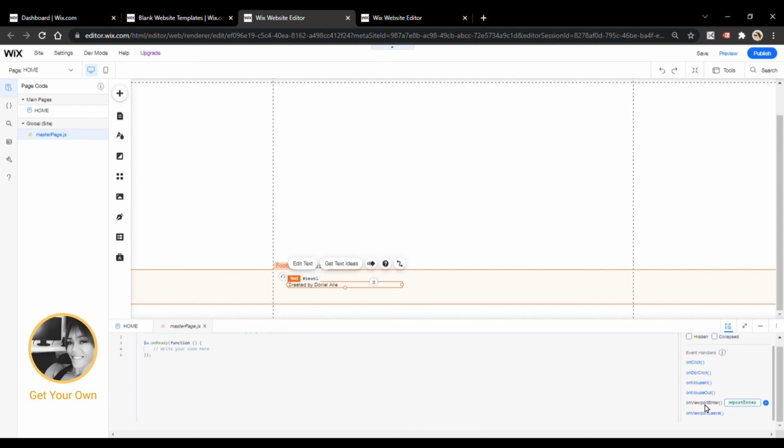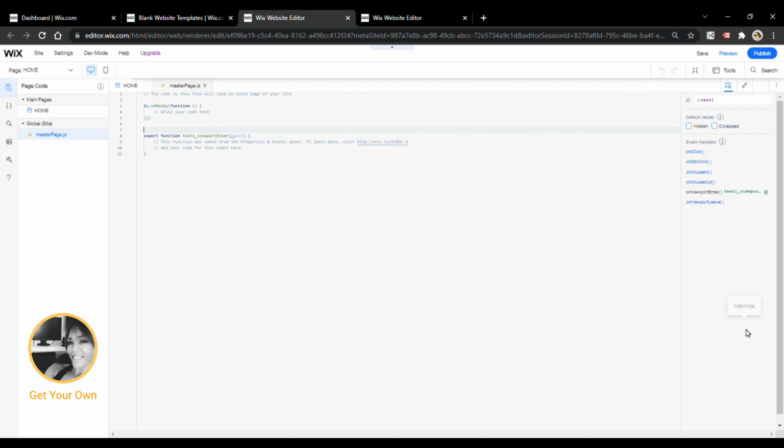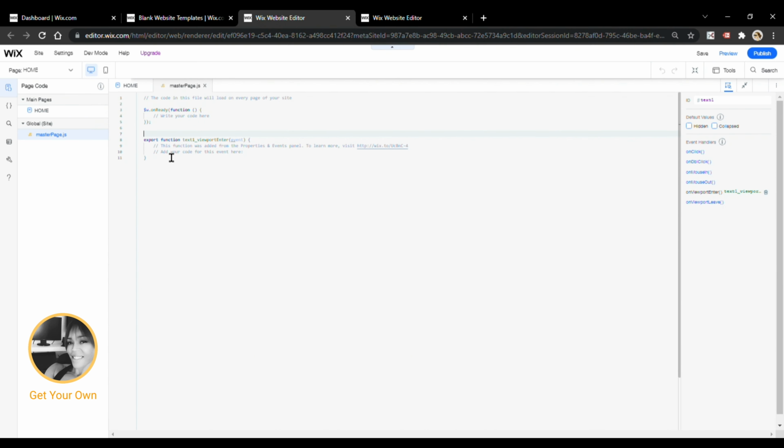So this function is going to happen every time this element comes into view. So press enter or click that add symbol. I generally delete all of this grey text, and I'm just going to increase the size of the box. So I'm going to ignore this area here, the onReady function. This function will happen when the text element comes into view. So we're going to paste the code in here.